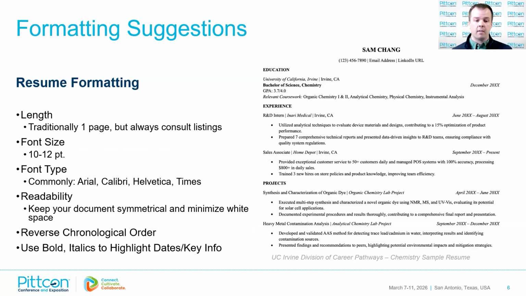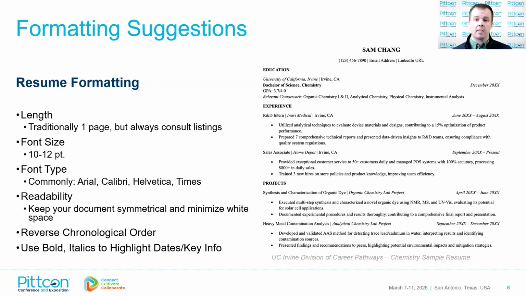Resume formatting is traditionally one page. Again, always consult the listings. This is a general presentation to give you a starting format. Font size is traditionally 10 to 12 point font, and typical font types include those like Arial, Calibri, Helvetica, or Times. Remember, readability is key. Keep your document symmetrical and minimize white space.